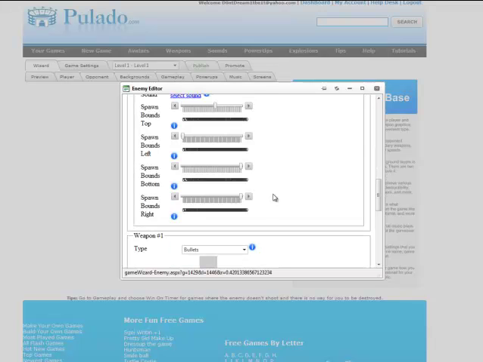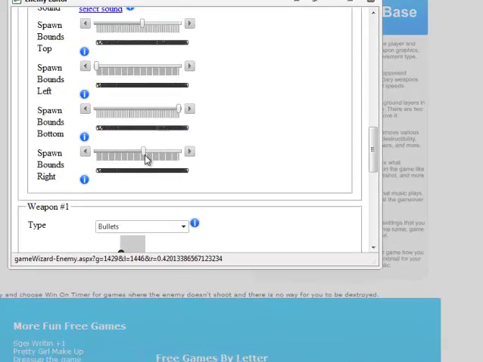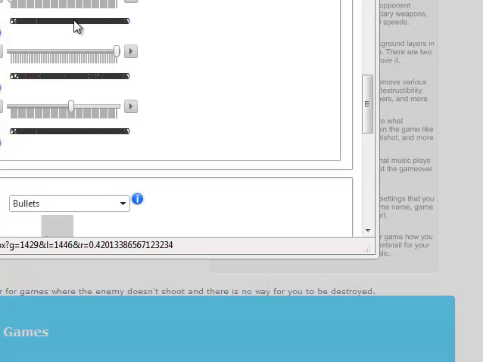The spawn boundaries are set at default 0 right now, so that you can manipulate your boundaries. Move the right and down bars all the way to the right, as seen here. Once you have done this, you can begin manipulating the boundaries in which your opponent avatar will spawn. So if I wanted my avatars to only spawn in the middle, I could move my bottom to the middle and also my top to the middle, and it'd only be able to spawn in a certain area of the screen. And that's all that these spawn bars do. It makes it so you can choose where your avatars spawn from.